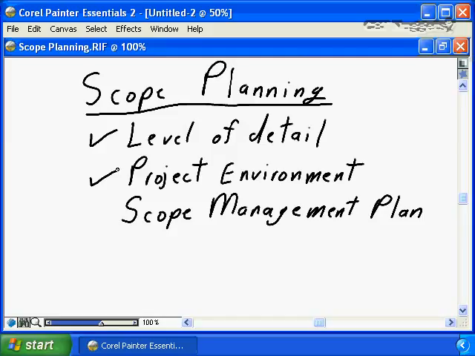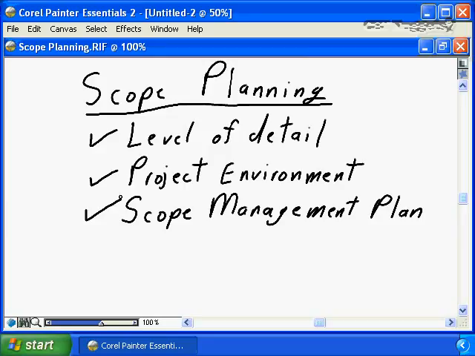What aspects of scope in previous projects aided in the success of the project or resulted in the failure of projects? You need to understand the project environment. You need to look at the history. You need to learn from mistakes. You need to look at the lessons learned from other projects and factor that in as part of your overall scope plan. The final result is you need to produce a scope management plan.